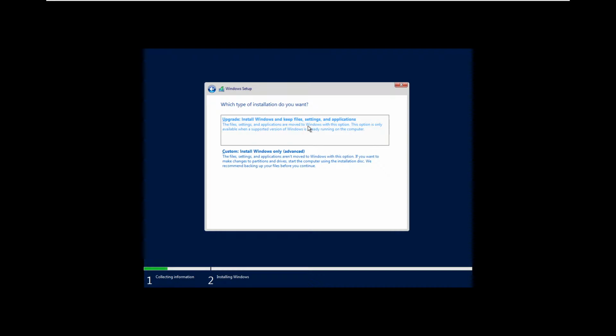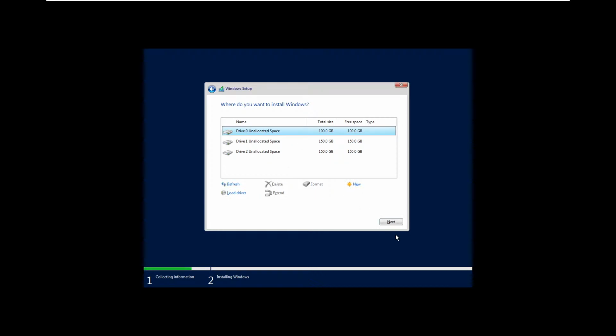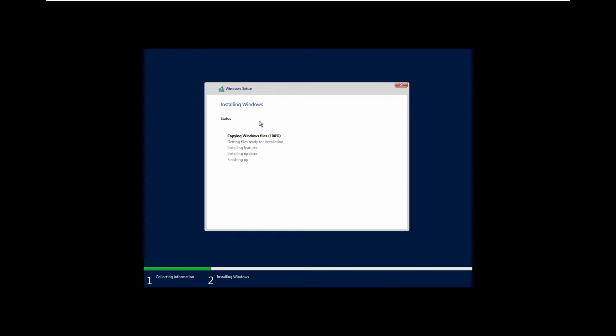You could do that, but I always recommend a custom install with only Windows, and then put everything on it yourself, and you know that it's fully fresh, nothing that can break, because you used Server 2016 or 2013 or 2008. 2008 is actually not possible, but 2012 is, I think. Not sure.